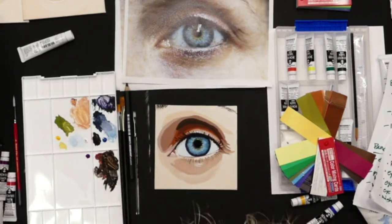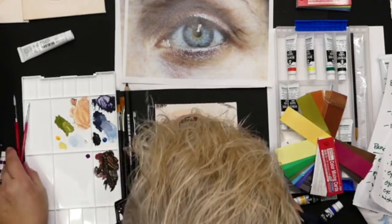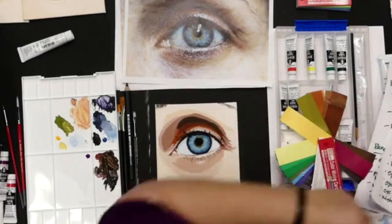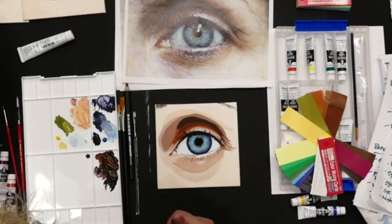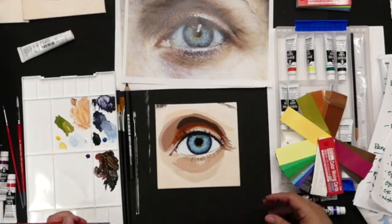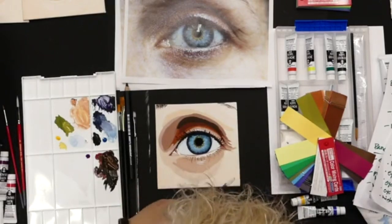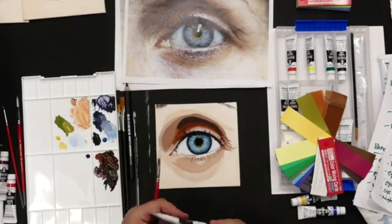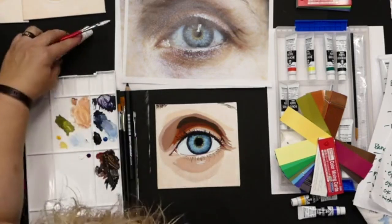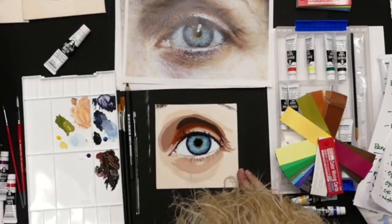Now, highlight. There's some white still here, right? Okay. Now, I'm going to take, let's see, the nice thing about this being matte is you're not going to see texture build up, right? So if you have to go over this a couple times, as long as you're thinning it enough, it's not going to stand up like an acrylic where it looks really shiny and obvious, like a regular traditional acrylic. But you want to make sure that you follow the shape of that eyeball too, right?